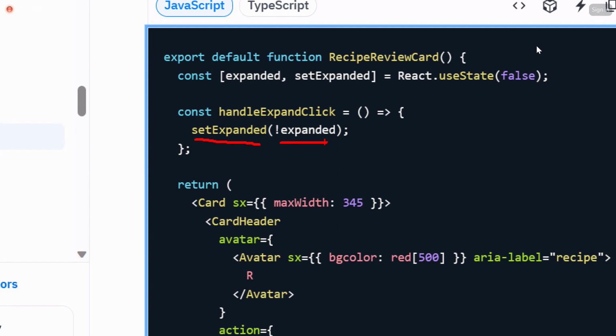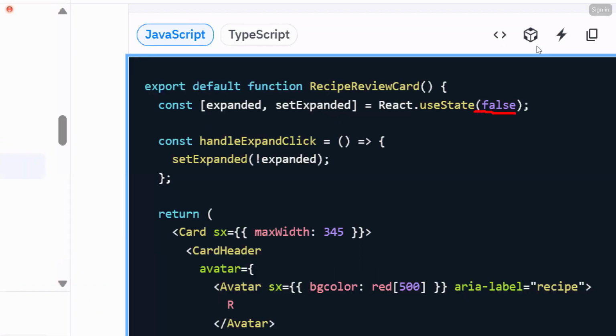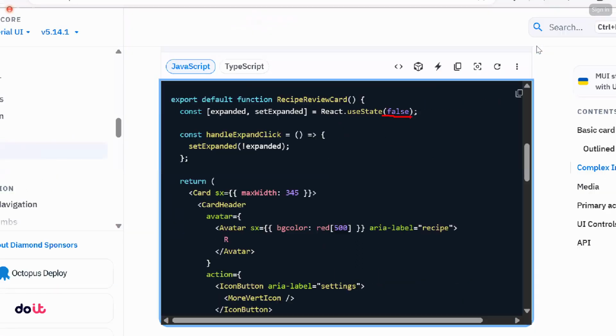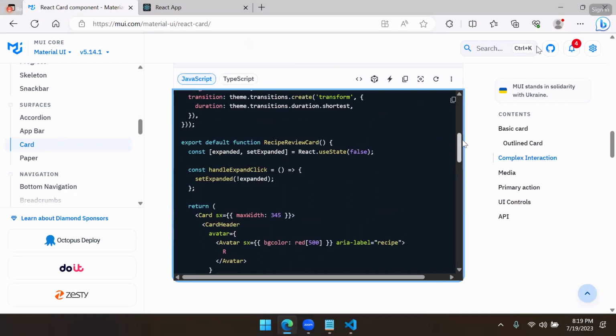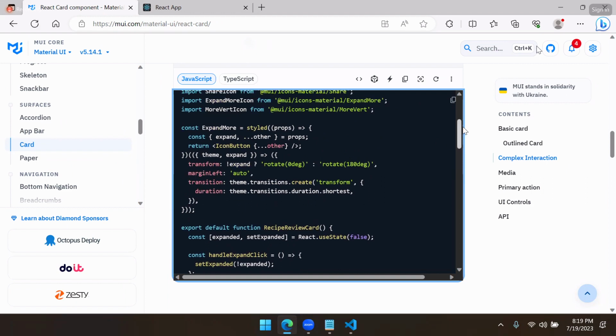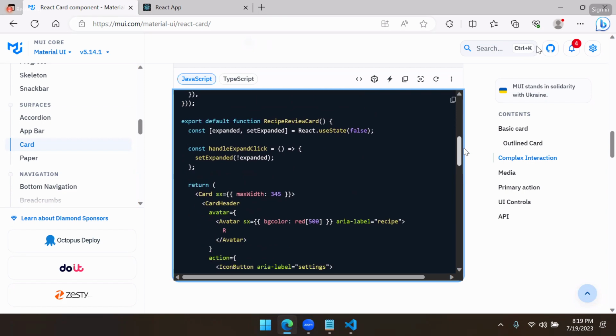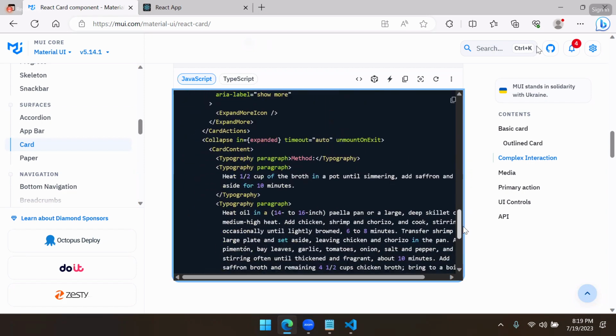For that, they may be using some Boolean. When you see the not operator there, that means it is using some Boolean, true or false. They have already given the logic. You see, expanded is a Boolean, it is using false. This is the simple logic you need to implement. We need to configure these, we have to use this. So these are very important to understand.